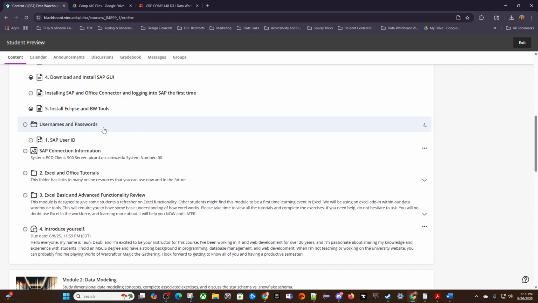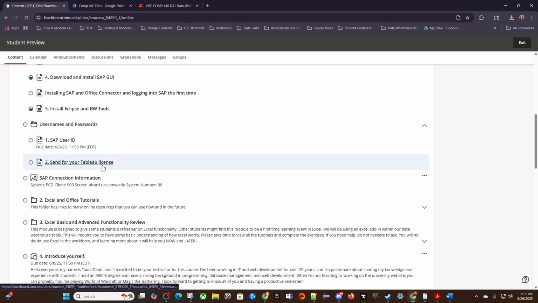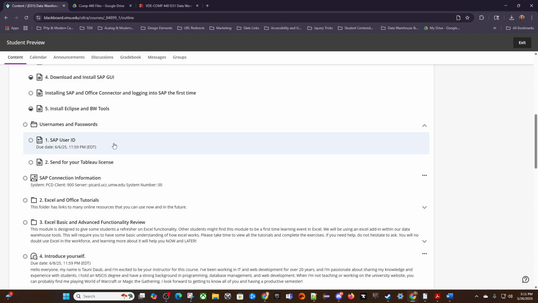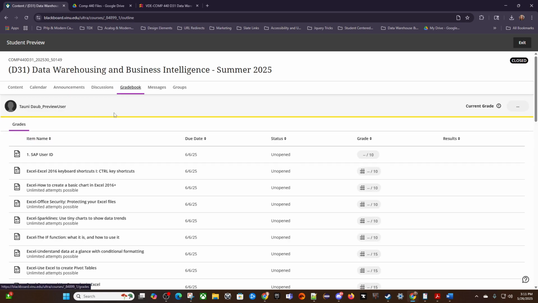For usernames and passwords, Tableau does not have a license anymore. You can use the public version as a student. And I have your SAP user ID. I just put the date on here as a due date so that you would see it in the list when you were looking at the assignments and as they are due.